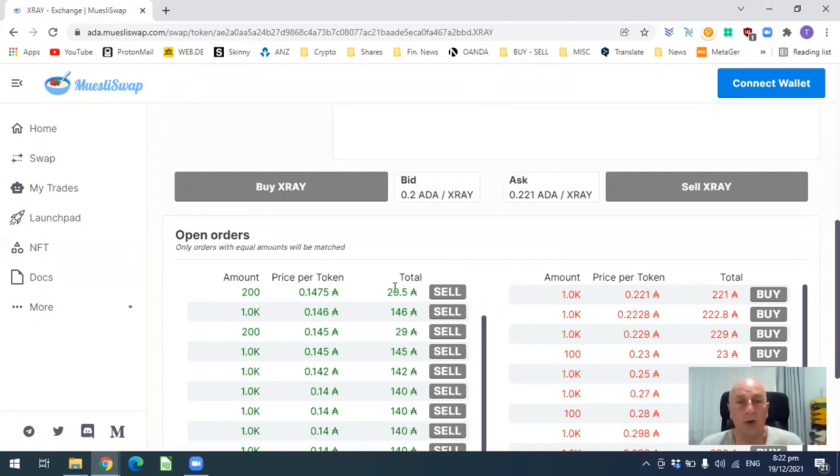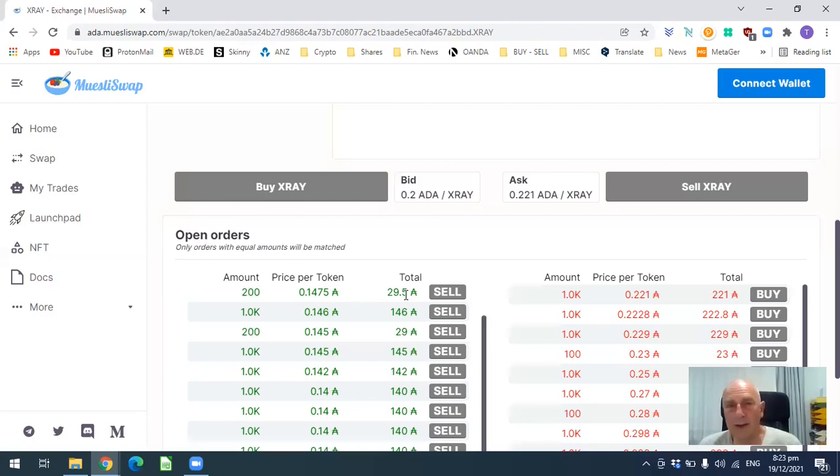So you could go, if one order will fit for you, if it exactly fits, you can just grab one of those orders. Let's say you want to sell 200 XRAY. So you will get 0.1475 ADA each, which is 29.5 ADA.